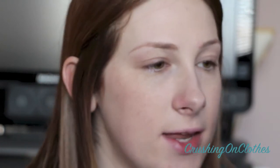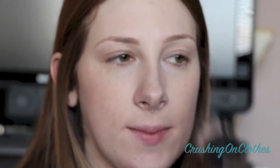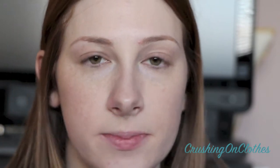Obviously, Nearly Naked, it doesn't look like I'm wearing anything. It almost just looks like the same consistency as my tinted moisturizer normally does.